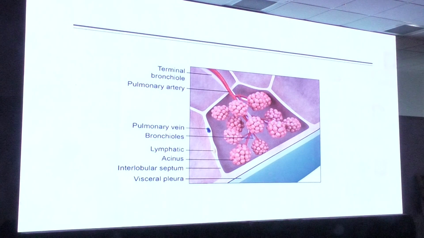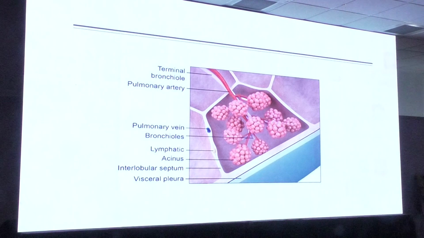It has one terminal bronchiole coming in, which is also called a lobular bronchiole. Along with it, you have a pulmonary artery, and on the sides of this secondary lobule, you have the pulmonary veins and the lymphatics, and they end in the pleura. So the pleura also has lymphatics. Please have that in your mind. The alveolar sacs also have lymphatics. But please remember there is an interstitium outside the alveolar sacs also, and that will cause a separate pattern in your CT.